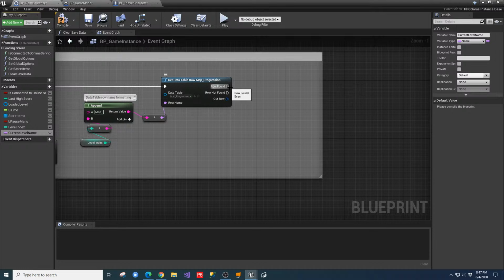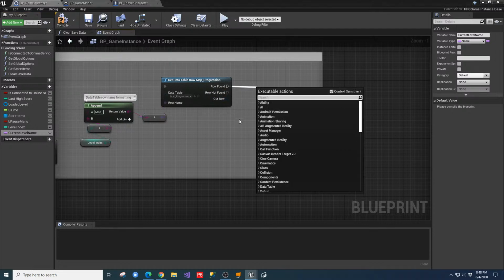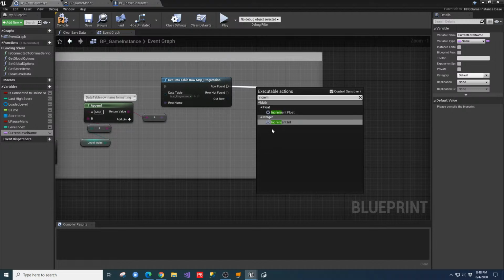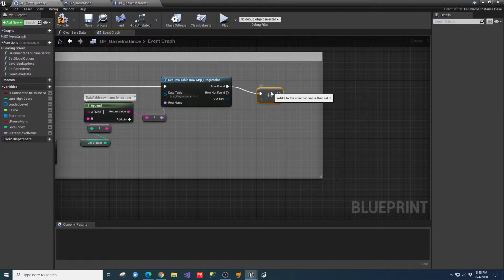And then coming out of this get data table row, if the row is found, what we want to do is increment our level index. So you type in increment, and you should find an increment integer.